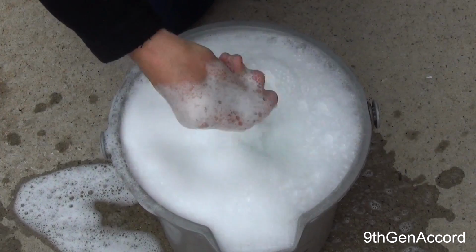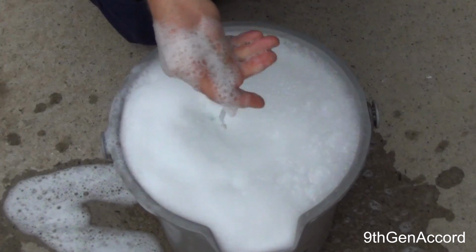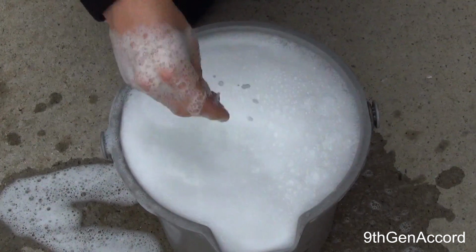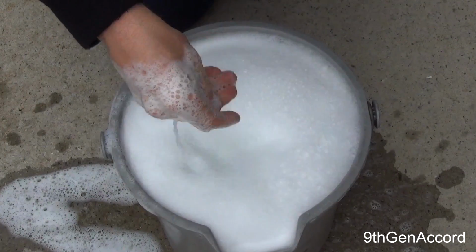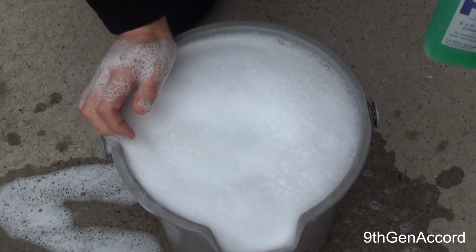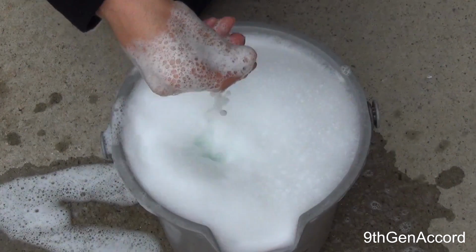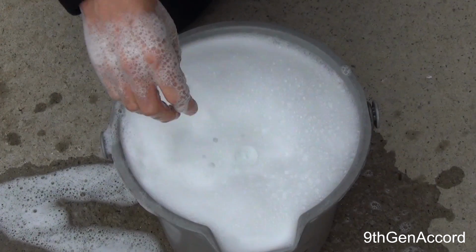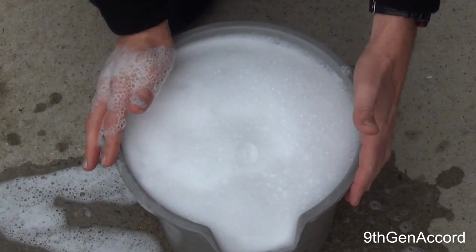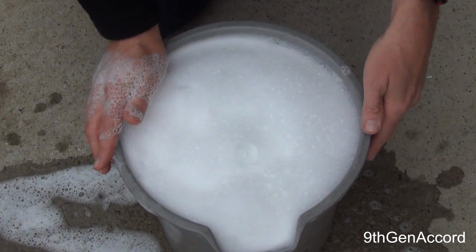Okay, so unfortunately, this still feels like plain water. That's not good. But, well, I'm going to say it's a little better than plain water. If you were going to use this in a hand wash, I would probably try to use 4 ounces, which may up this a little bit. But anyway, I'm going to go ahead and get the camera set back up, and we'll get our multiple wash mitts and go ahead and wash the car and see if it is worthy of your use as a hand wash.